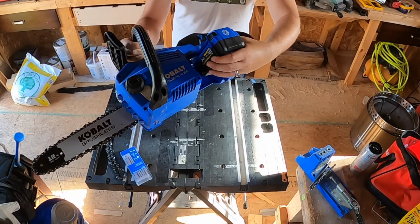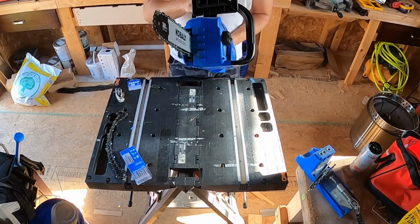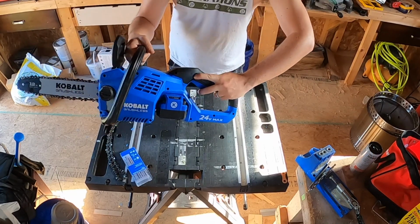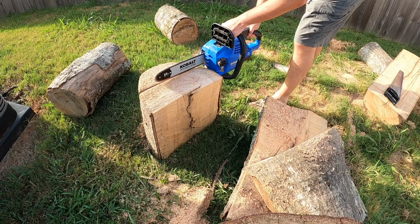Battery compartment. It's got a safety trigger, just like pretty much all of them. All right, we're ready to go.